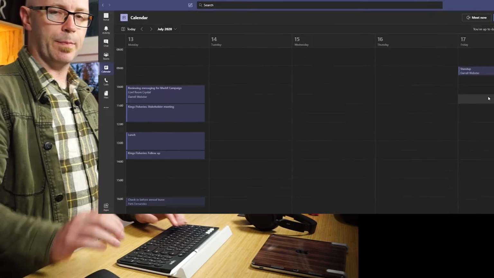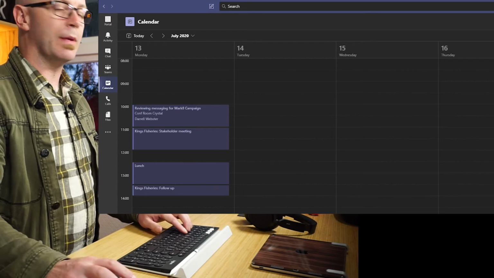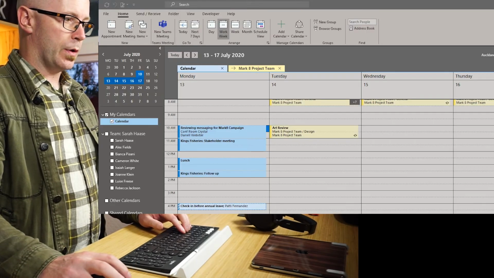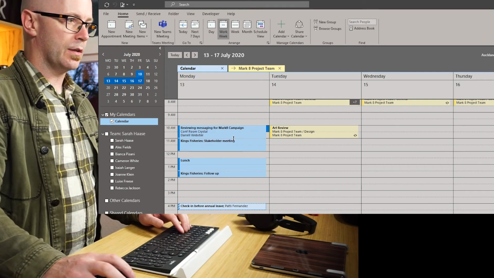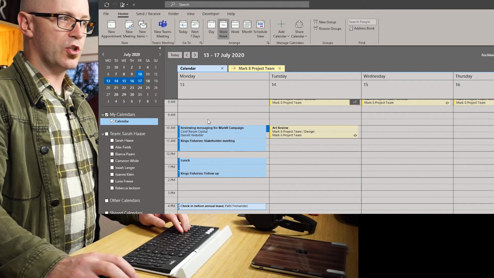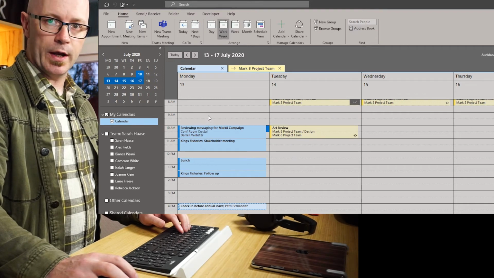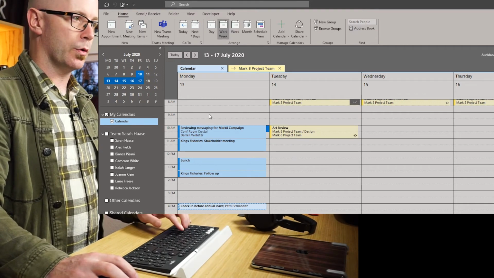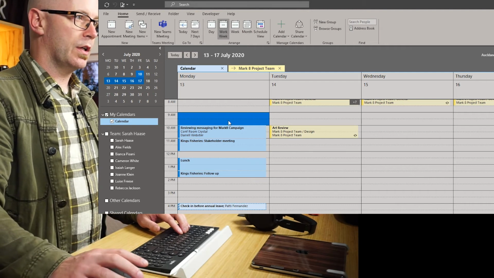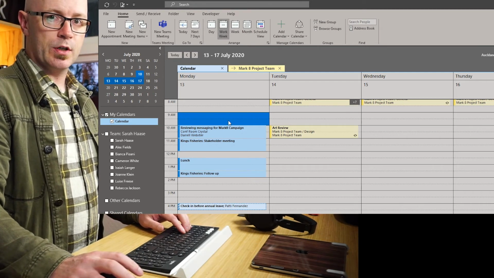So let's close that and now have a look at scheduling this meeting within Outlook. Now this is a more familiar experience. We have the meeting right there. So we're going to just schedule it an hour beforehand so we can easily see the two meetings. We'll choose that meeting slot like we usually can. And within Outlook, there are a couple of options you can take.